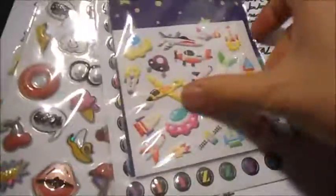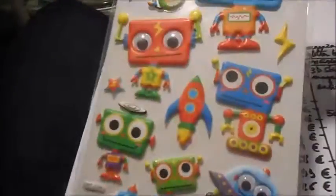There is a lot to be found. Another range of patches. These are letters in all kinds. You see robots. Then we have some jewelry. You can use it also. Then what do we have here? Little animal metal. Then stickers, a lot of stickers. Oh, a lot. And iron patches.